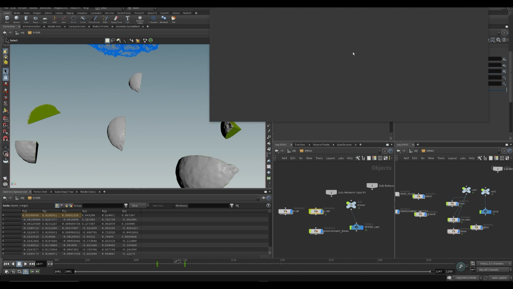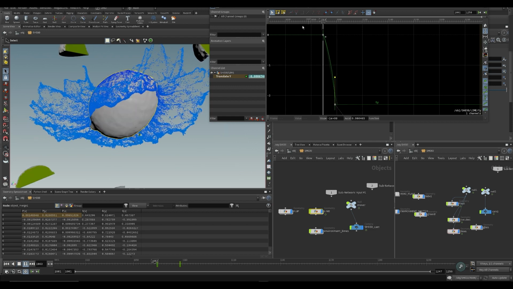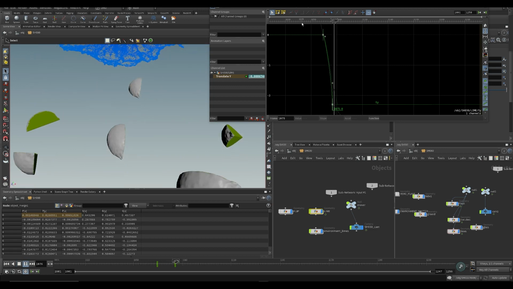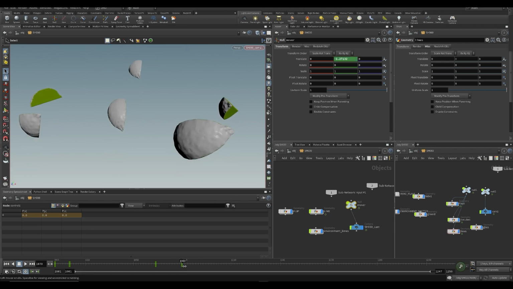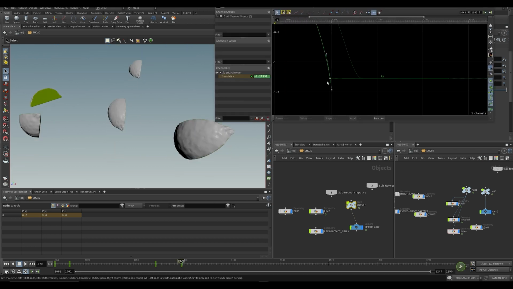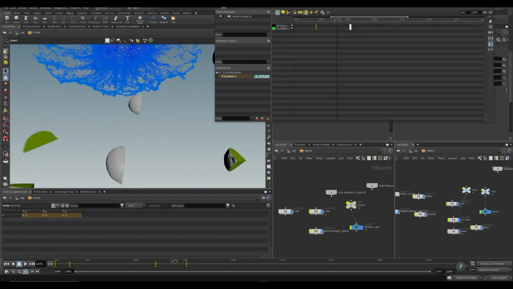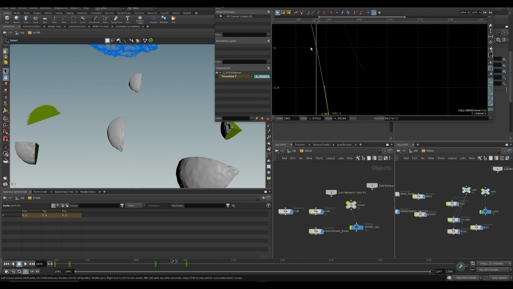And I think I want this lime to also just move a little bit faster. So reduce the speed of that. All right. Maybe we want to have our camera keep moving down a little bit. Move it up a couple frames and then move it down a little bit more.